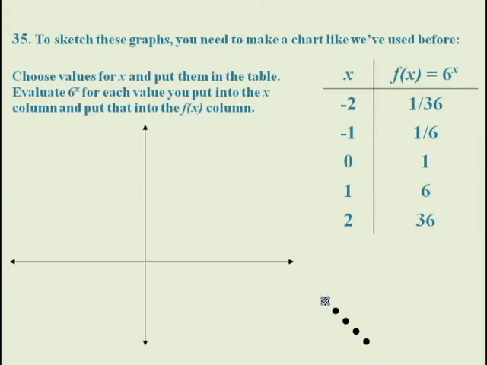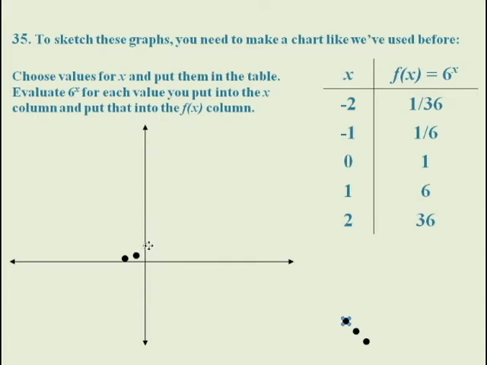So if I put these on the graph and move the points that I have here, let's say that's negative 2, 1/36. My points are kind of fat here, so we'll move them. And negative 1, 1/6 already. If that's 1/36, 1/6, it's a little higher. If I can get it where I want it. Okay, then 0 goes all the way up to 1.